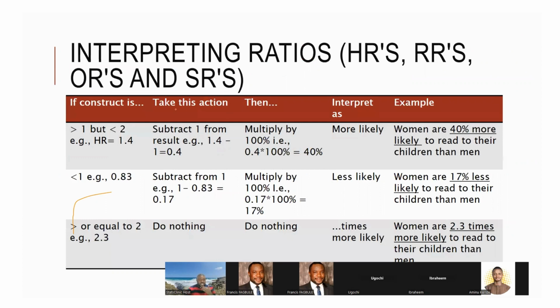All right. So this is what Aminu was getting at earlier when he asked if we can subtract 1 from the result. And I said that that's useful if you're interpreting the ratios. If it's greater than 1 and less than 2, you can subtract 1 and you can interpret in percentage. Okay. But yeah, if you review the EPI notes or the slides, this is exactly from there.